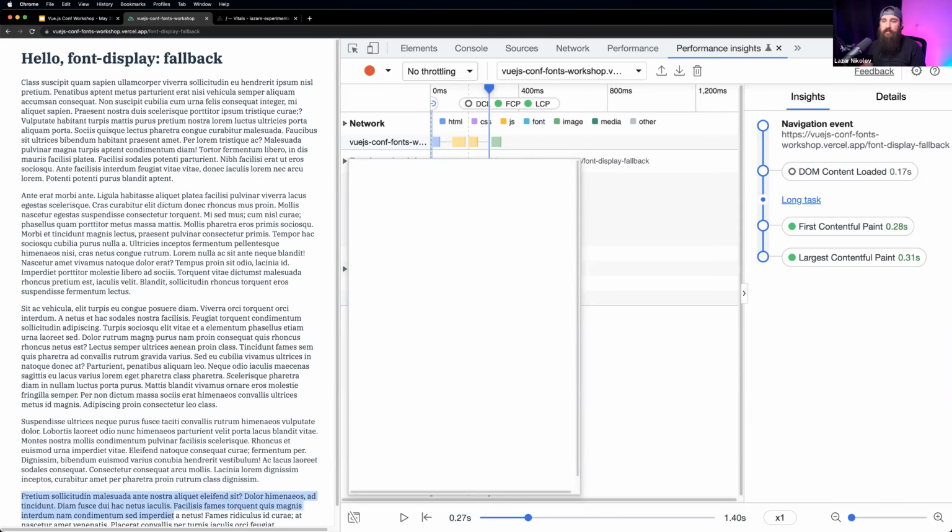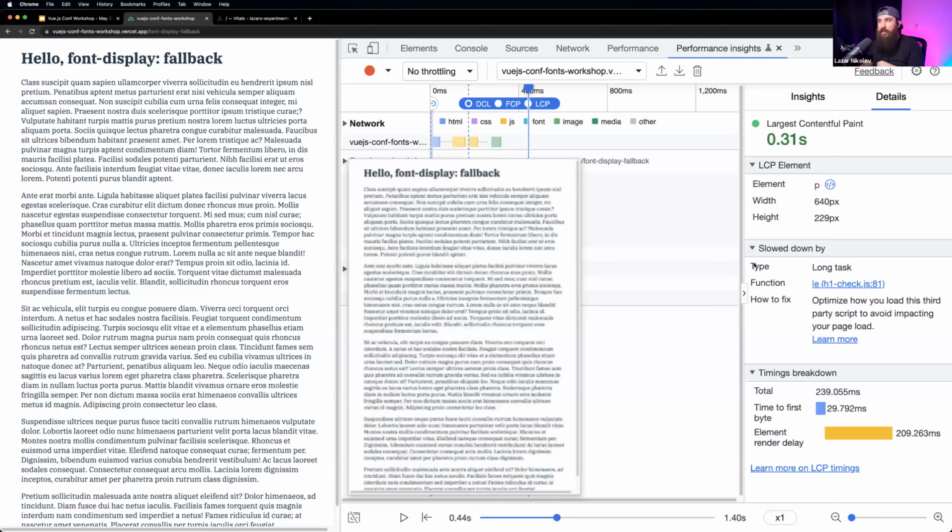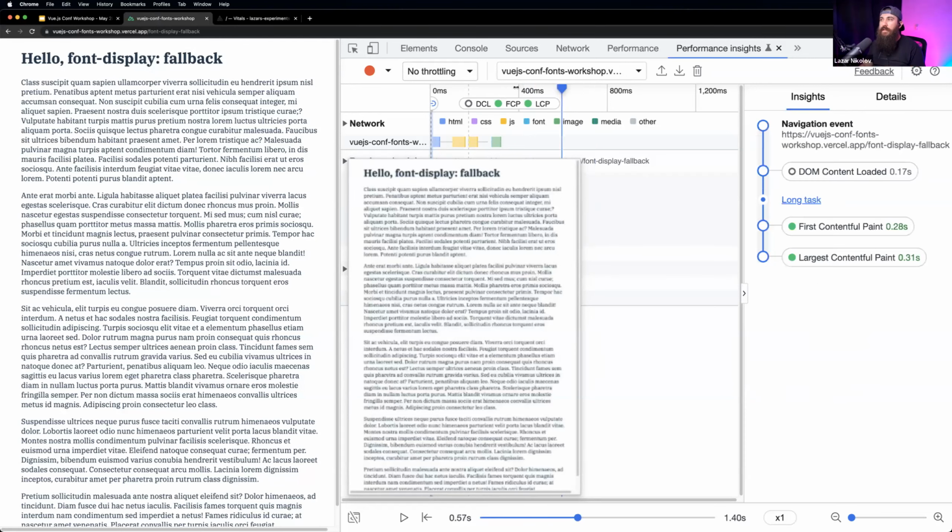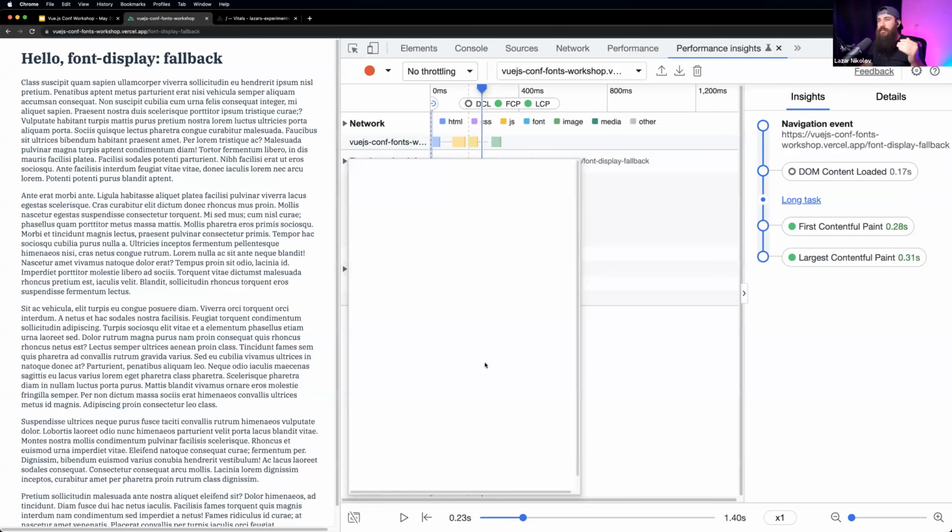We have these paragraphs, which are all separate elements, and we have the H1 at the top, which is a separate element. But we're not changing the size, so it doesn't push down the rest of the content, right? That's why we don't see any CLS, even though we have visual differences between before the font gets loaded and after the font gets loaded. We still don't get CLS because the browser actually reserves the space that's required for the content to be rendered, and then it just flashes the styled text, or the actual web font.